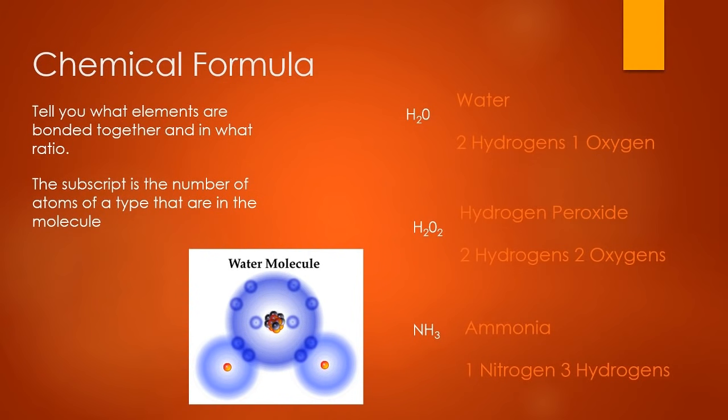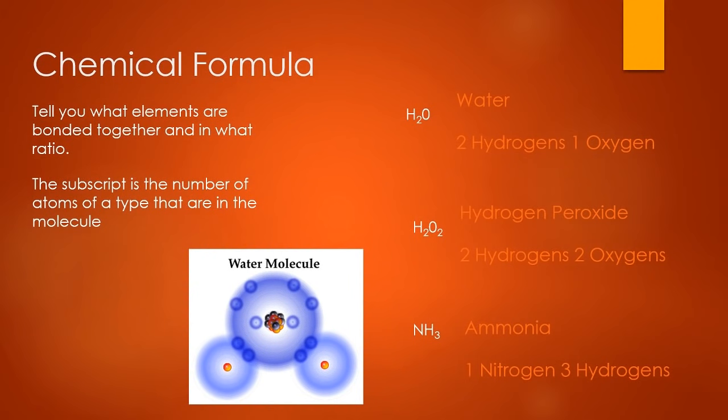Ultimately, chemists are lazy, and we don't want to include a bunch of numbers we don't need to, so we leave off the 1. But if you move to hydrogen peroxide, you have H2O2, so there are 2 hydrogens and 2 oxygens. If I wanted to say I have 2 water molecules, I'd put a 2 in front of the H2O. 2 water molecules, 3 water molecules, 20 water molecules.